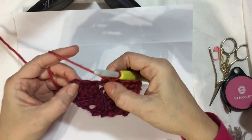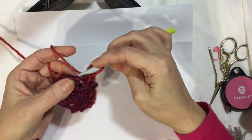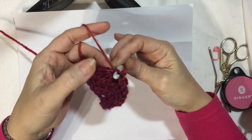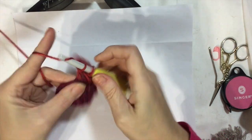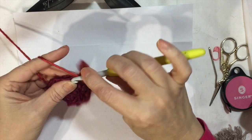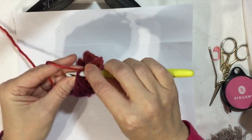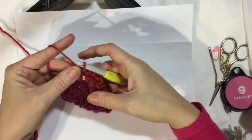And now we go to this loop that pulled together, this loop right here, that pulled together these 3 double crochet together, plus the chain. So we need to do 4 more. 1, 2, 3, and then to keep a nice straight side, the 4th one, I go way over here into the top of this chain and I do a double crochet over there so that we have a nice straight side.